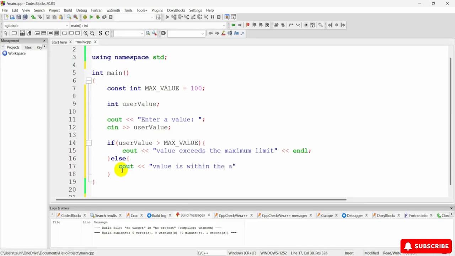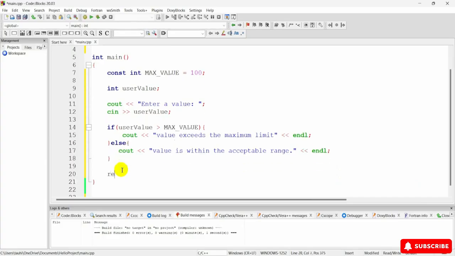Okay, and now I create the int main function. My code is almost complete, and here I just type return 0.